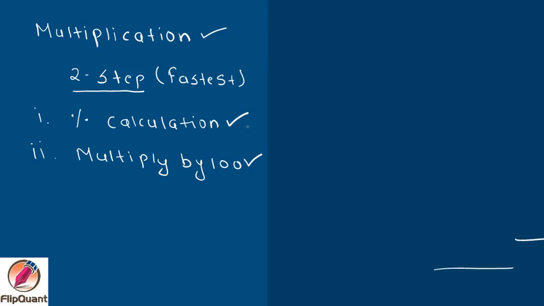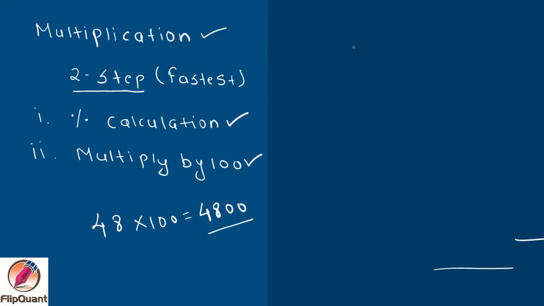Okay, so percentage calculation we have done in the previous lecture. It has the application of addition, and then you multiply by 100. Multiplying anything by 100 is quite easy. For example, say we have to multiply 48 by 100, it is easy. Just put two zeros after the 48, so 4800 is your answer. So these are the two steps you have to understand for multiplication, which I am going to tell you right now.